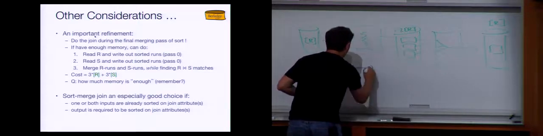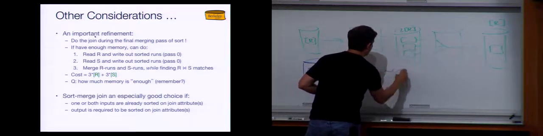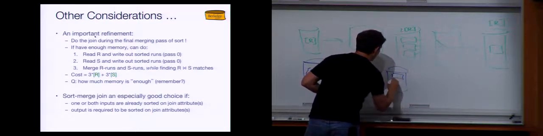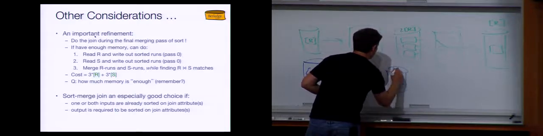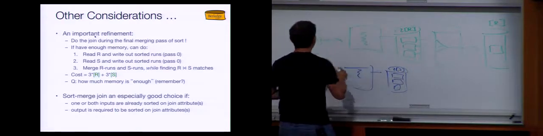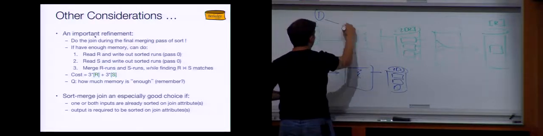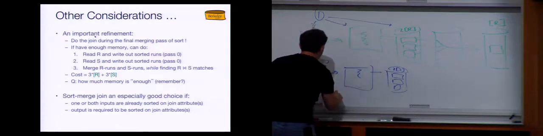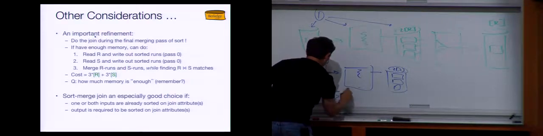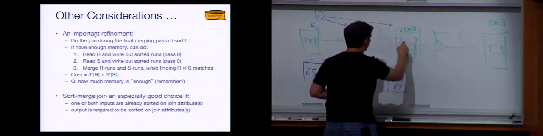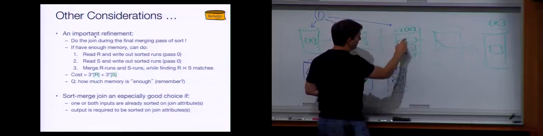Bring it into memory, sort it, write it into partitions. We have two sorts to do. So we might do this as number 1, do this, and then this, and then this. We might do this as number 2, do this, and then this, and then this. Now, we've got this into partitions on R, this into partitions on S.